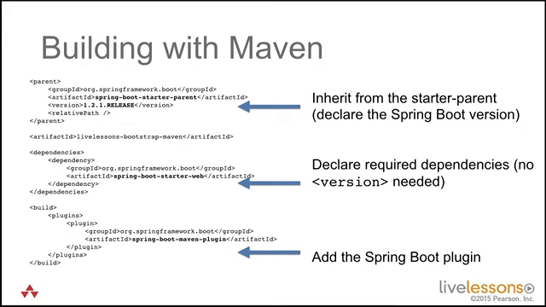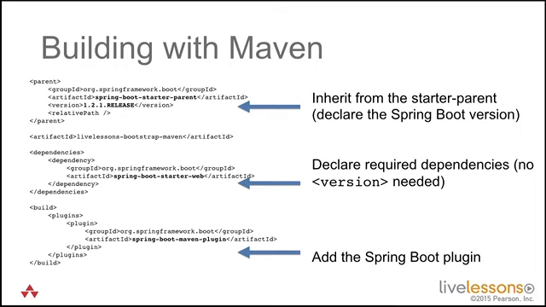So here you can see we're importing from a parent POM, and the parent POM is provided by Spring Boot. The version that you reference here is the version of Spring Boot that you're using. It also refers to all the versions of third-party dependencies that we know work well with Boot. You're free to override these and choose your own, but by default you can just declare dependencies and not worry about the versions, and most things will work.